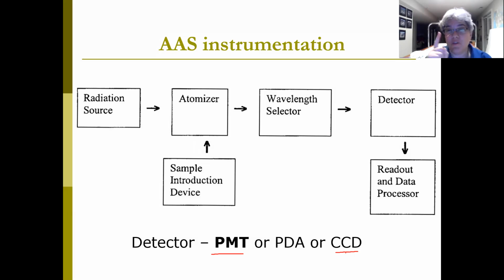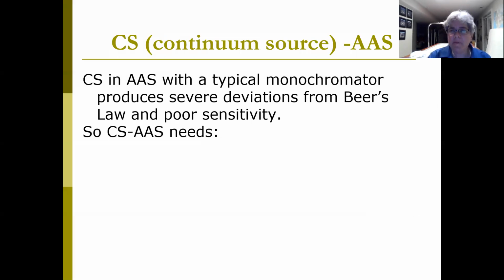And we're only measuring 1 element at a time, so we don't need multi-channel. So PMT is going to be the most common. Okay, now really quickly, I mentioned there were 2 kinds of AAS, line source and continuum source. Now this continuum source instrument is much more powerful, but it is very expensive, and you will probably never use it. So I'm not going to ask you about the continuum source on the test or on the quiz.